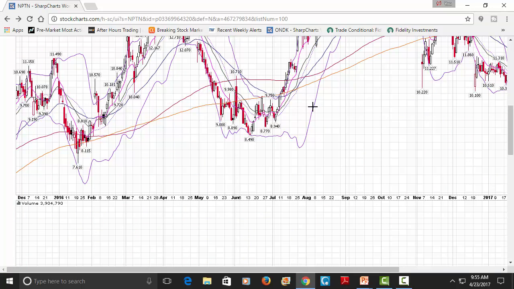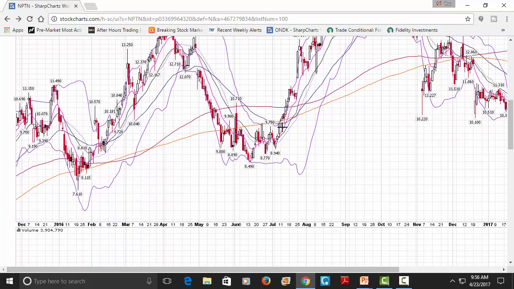Okay, a more aggressive point of entry would be after it makes the higher low and has a candle over candle pattern, meaning it closes above the prior day's high, okay, and then moves above that prior day's candle the next day. That could be another good entry point as well, and more aggressive on this trading setup. Okay, but once it starts making the higher high on the right side of the base, you should see that point act as strong support.